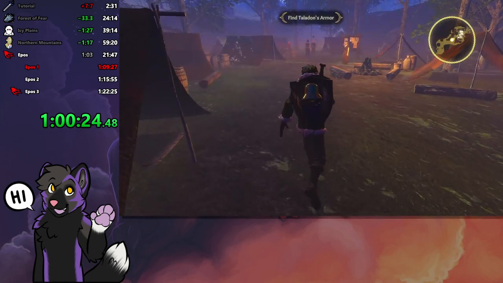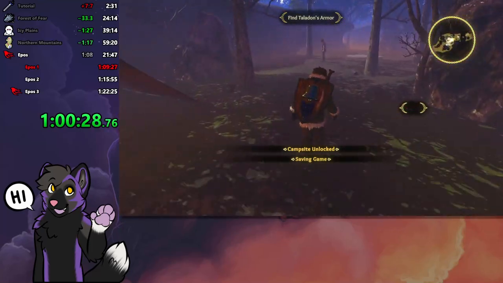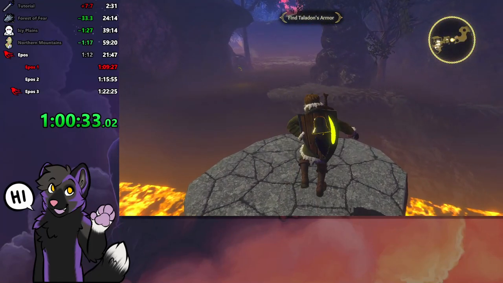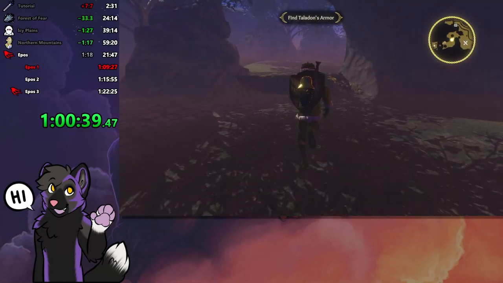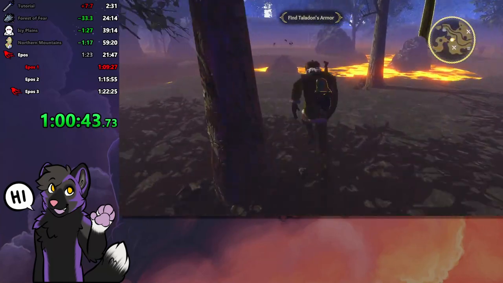That'll do. Oh, find Taladon's armor, it will be the last one. I know, crazy gliding tutorial. Okay, so we got two small boosts, I'm pretty sure, a medium boost and a big boost. So now the damage output is going to be stupid.